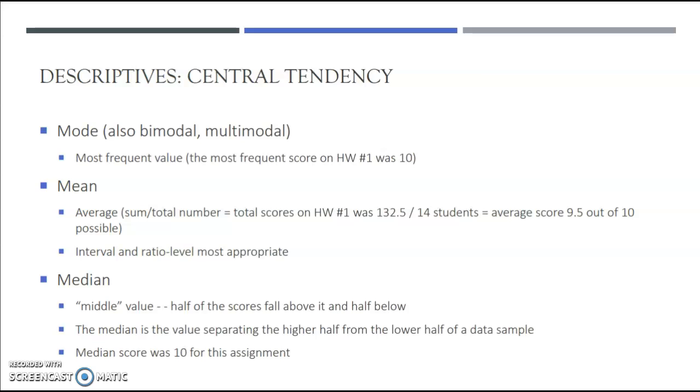But like an average, right? Y'all know what an average is, but that works better with interval and ratio level data. You could take an average of ordinal or nominal data, but what's it going to tell you? What if you ordered race on a scale of 1 to 6, with 1 being Black, 2 being white, 3 being Latinx, 4 being Asian, and so on, and you took an average? What is that really going to tell you? Nothing. So we want to stick with scaled level data when we're focusing on the mean.